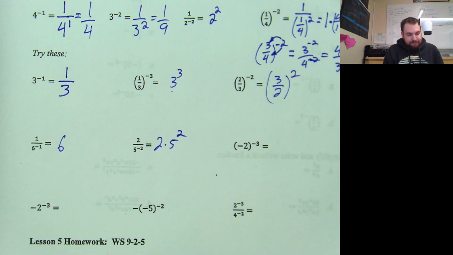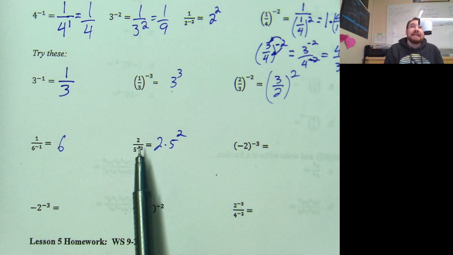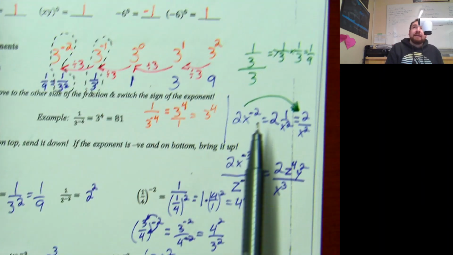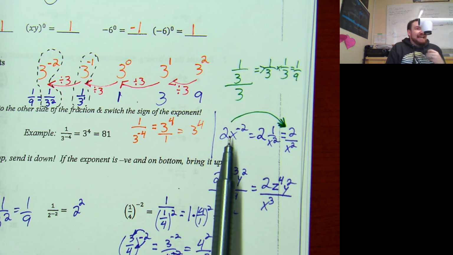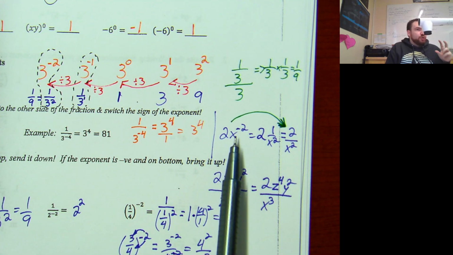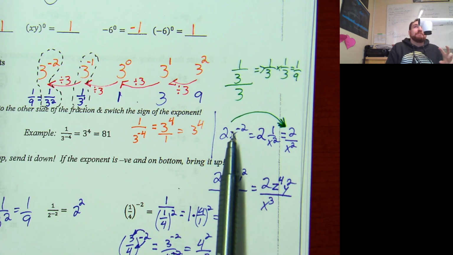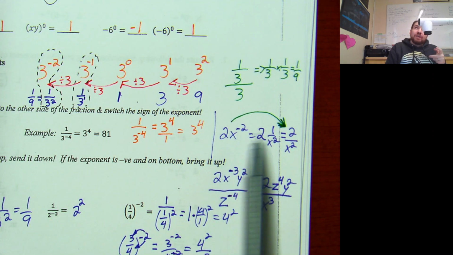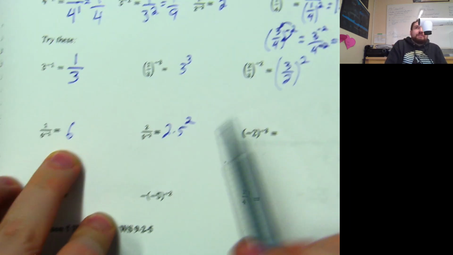Love it. Wait, but why? Can you explain that? This one? Okay, so this one is just like what I did here. The base here, the thing that had the exponent on it, is just the x. So the x is the only thing that moved. The coefficient stayed where it was. I flipped just the base, and then I got 2 over x squared. So this one is actually just that same question, but in reverse.